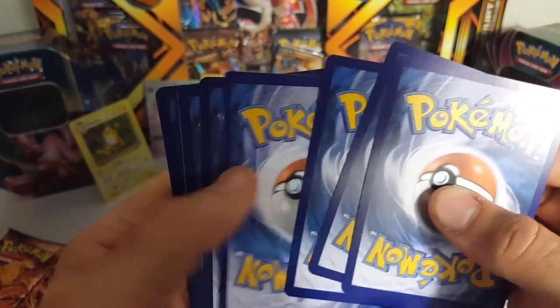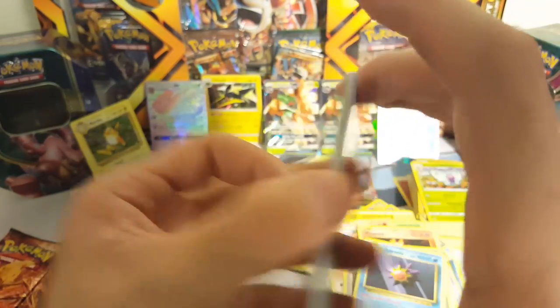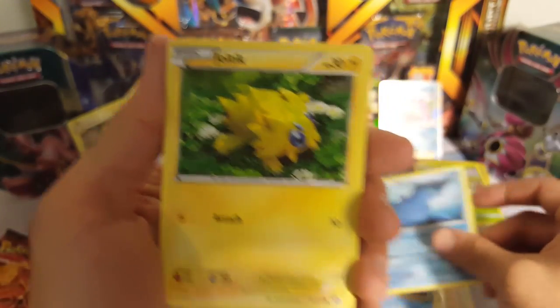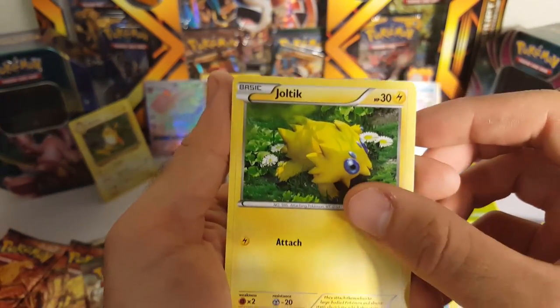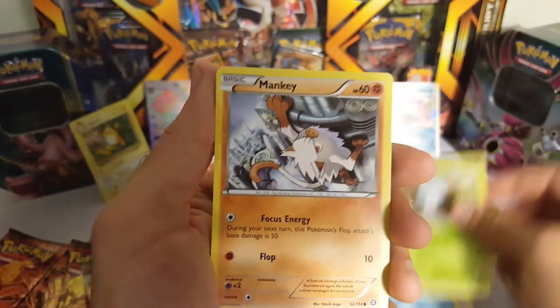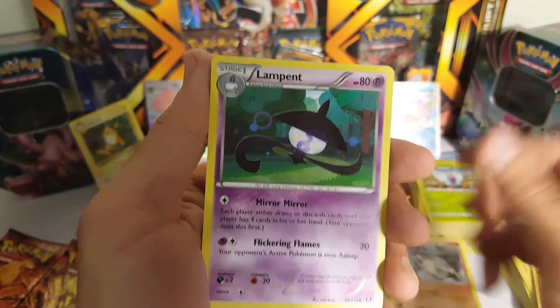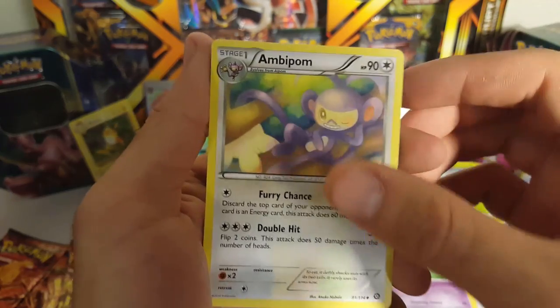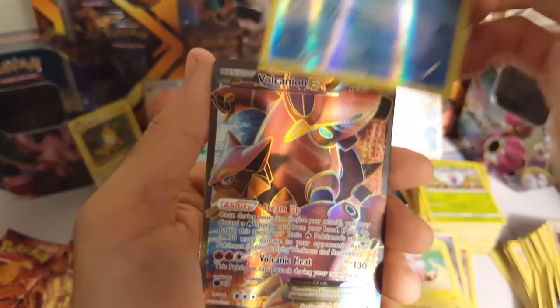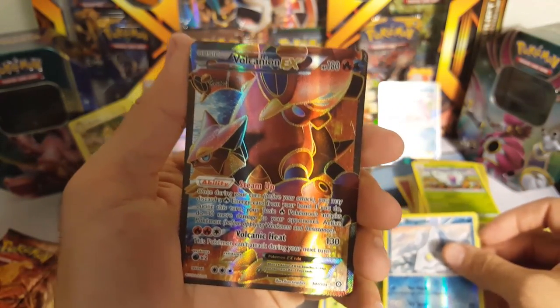I believe this one's the same. 3, 3, 2. We'll see. Let's see. It's hard to remember all the set combinations. So we got a Mantine, a Joltik, a Bergmite, Fungus, Mankey, a Lampent, Ambipom, Flaffy, a Reverse Holo Bergmite, and there it is.